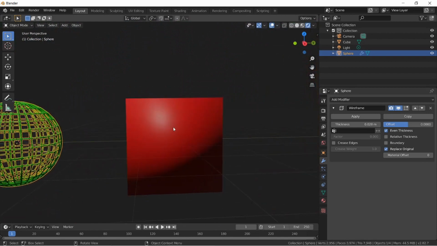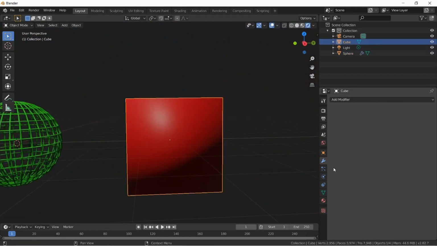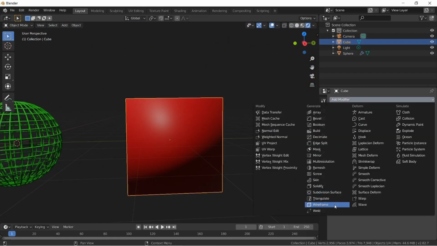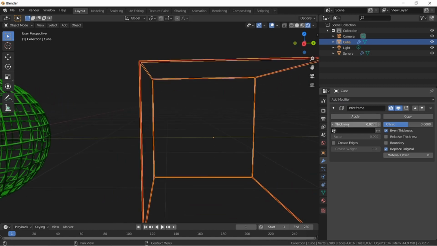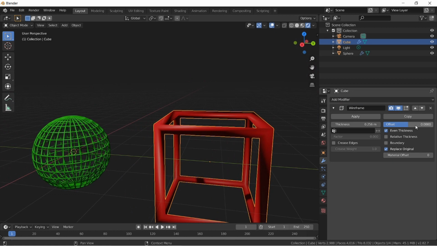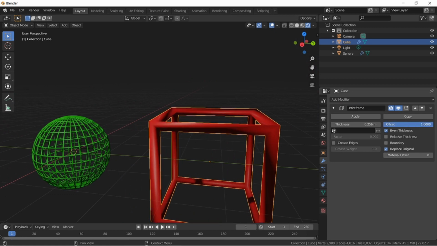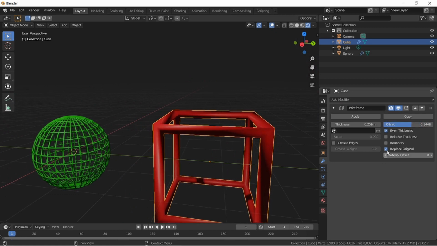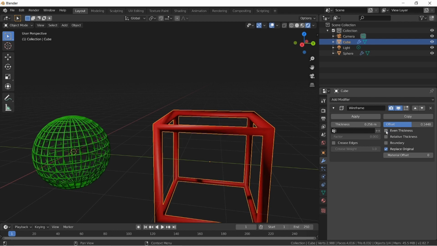Now let's leave that alone and go over to the box. You can imagine the things will be the same way. I got the modifier, go to the modifier, grab the wireframe, and boom. Now the thing is, it looks like a couple wires. We're going to pull it out. Now what's kind of cool about this is you have a couple other options. You got the offset, which is going to change the size, really. That's what's going on there. And again, I really don't mess with that. And then of course you got the even thickness, which I'm assuming is just making all the different walls the same thickness so they even out.